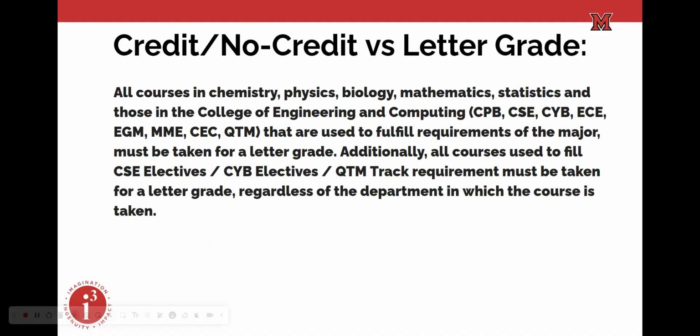Credit, no credit versus letter grade. All courses in chemistry, physics, biology, mathematics, statistics, and those in the College of Engineering and Computing, which contain CPB, CSE, CYB, ECE, EGM, MME, CEC, and QTM, which is quantum computing, that are all used to fulfill requirements of the major must be taken for a letter grade. Additionally, all courses used to fill CSE electives, CYB electives, and quantum track requirements must be taken for a letter grade as well, regardless of the department in which the course is taken. So please keep that in mind.